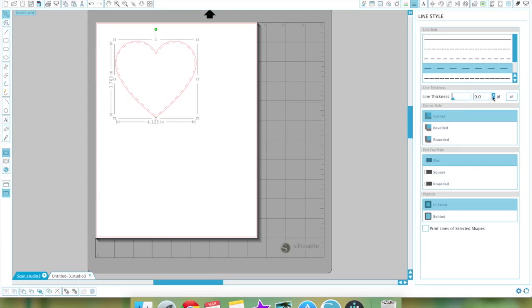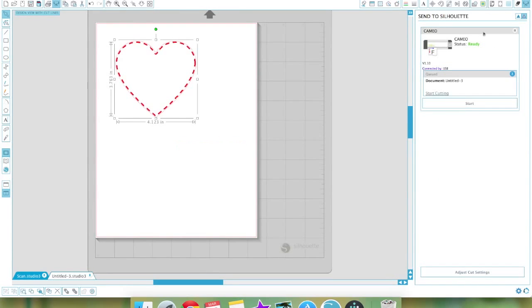Now you don't want to use the arrow. You don't want to move it over with your arrow personally. You just want to click the little check marks over here, and then that will get you your thicker lines. I use 1.4, I believe, and that's how I got that line style. Don't do anything else. After that, you go right over to your Silhouette to send it, and then you press start. Now this is of course after you've already cut out the initial base heart.